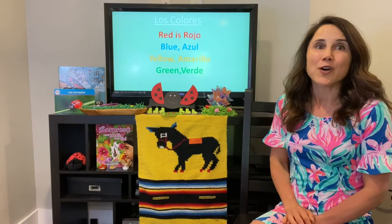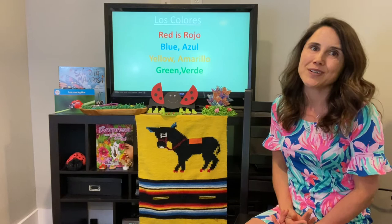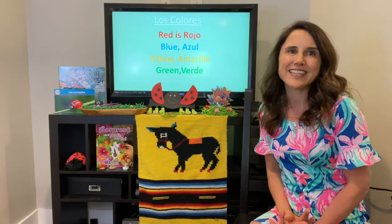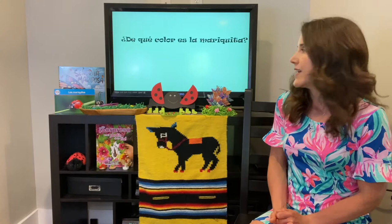Okay, colors. This is another song that we like to sing each time. It's a repeating song, so repeat after me. Ready? Red is rojo. Red is rojo. Blue azul. Blue azul, yellow amarillo, yellow amarillo, green verde, green verde. Bien, niños. So, along with the colors, I have a pregunta, I have a question.